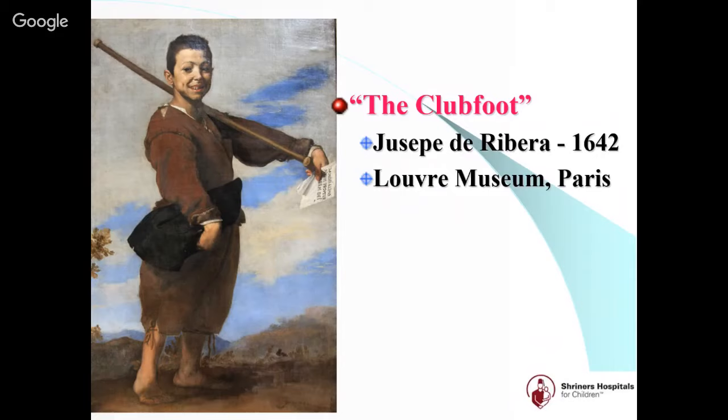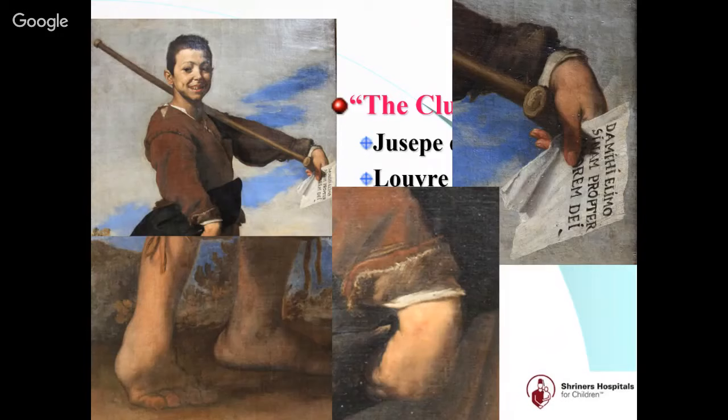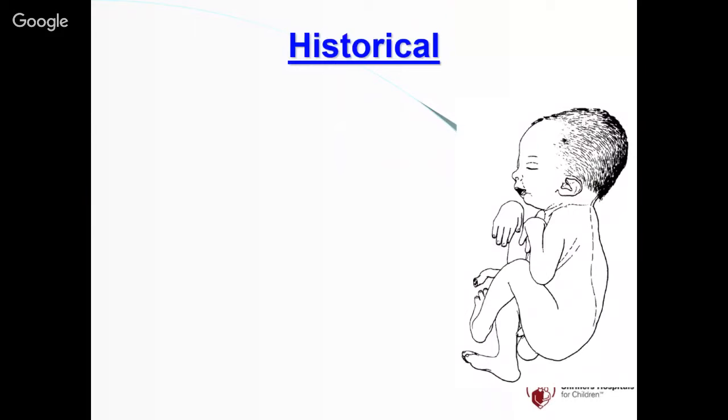And when we talk about it, we always like to bring up this picture. It's about the size of a sheet of notebook paper, and it hangs in the Louvre in Paris, but it is what was thought to be the first documented picture of a kiddo with arthrogryposis. If you look at the different joints, the contraction of his wrists and his fingers, his club foot, these all look very much like somebody who's got arthrogryposis. And we suspect that underneath his sleeves, he's also got elbow extension contractures and maybe some knee contractures.